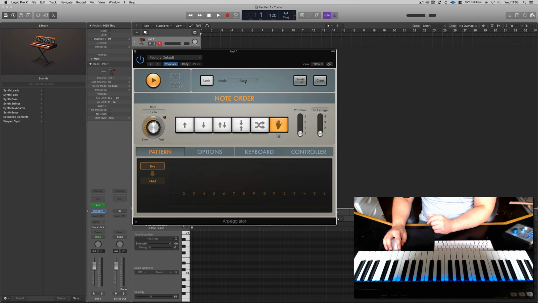Okay. Now we have add here, which is another useful one. So we've got latch. We're basically adding chords onto it, and this is where the delete last and clear come into it, but I'll explain in a second. So add, we press one note, and then we're simply going to be adding notes on top of it. And then the delete the last button that we've pressed, or the last note that we've pressed, and then clear will clear the whole sequence.